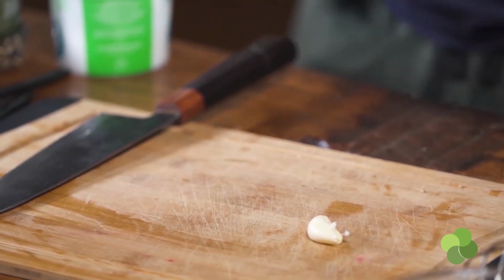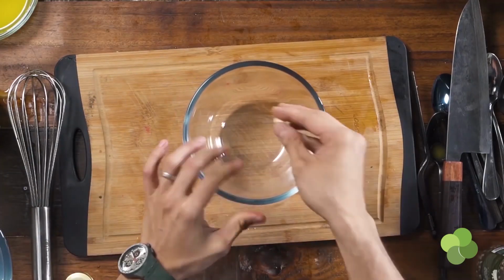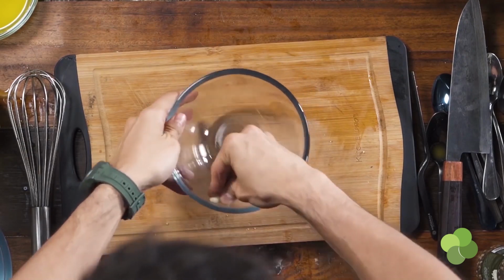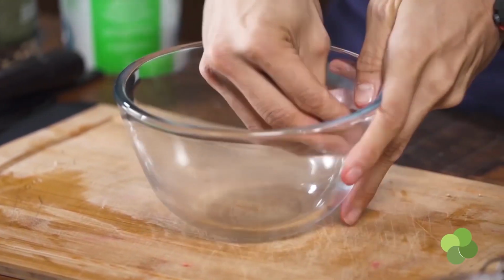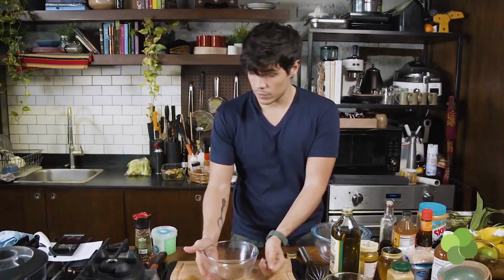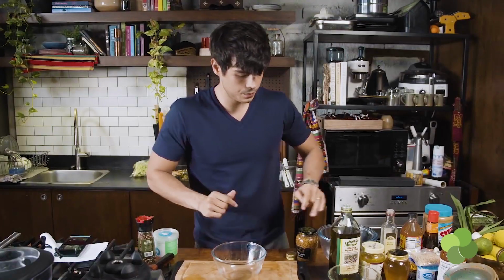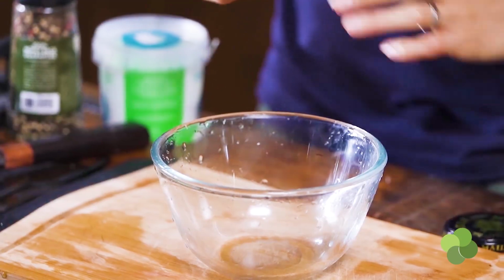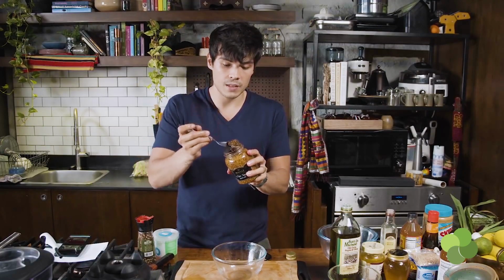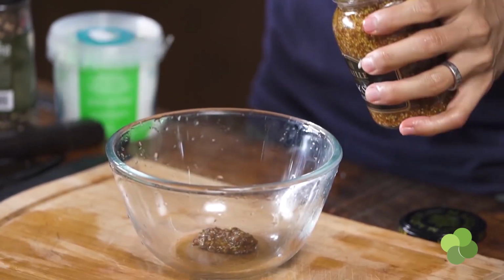So you have this whole bulb of garlic that we just kind of smashed a little bit. You're going to grab a bowl and you're just going to run the garlic on the side of the bowl, so that it'll give us all the flavor without the bits and pieces that go into your mouth. So now I have this bowl that's prepped. You smell it. It smells like garlic. So all you want to do here is grab some good quality mustard. I'm using an old school mustard that has these beautiful mustard seeds and everything in there. Do 1 tablespoon of that.